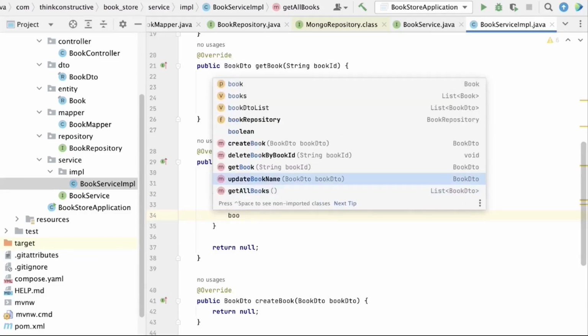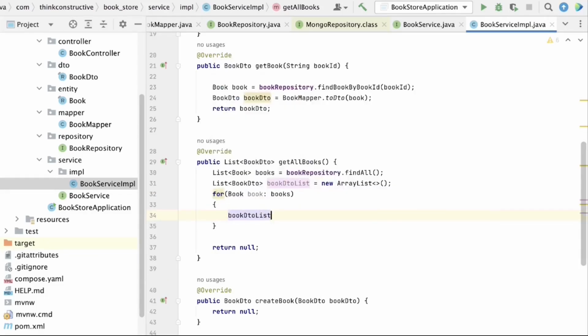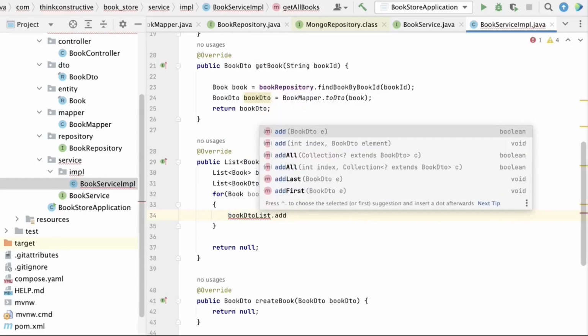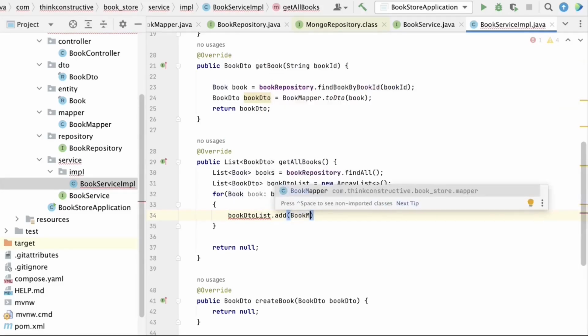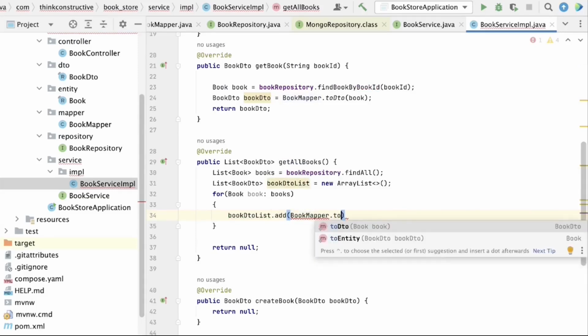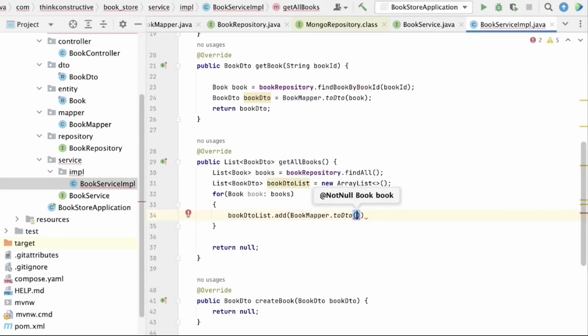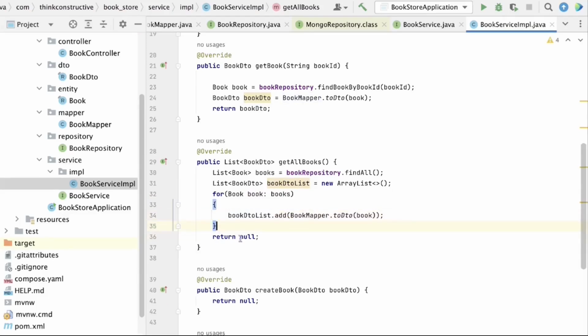So I will say book DTO list dot add, and inside this I will call book mapper dot to DTO, and here I will pass book. So this book will be passed here, and we will get the converted DTO, which will be added to the book DTO list. Finally, when my book DTO list is ready, that will be returned here. This way, we will be able to fetch all the books and return them via REST API.